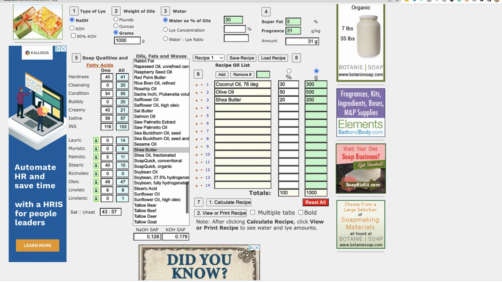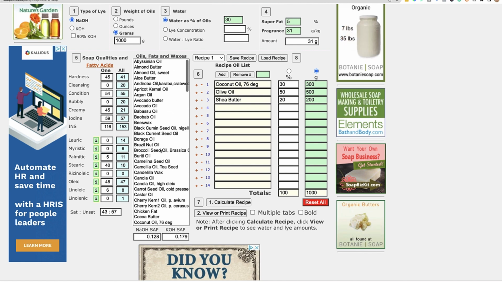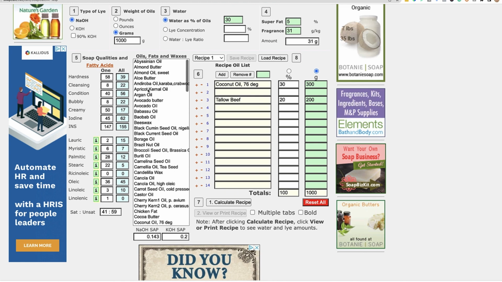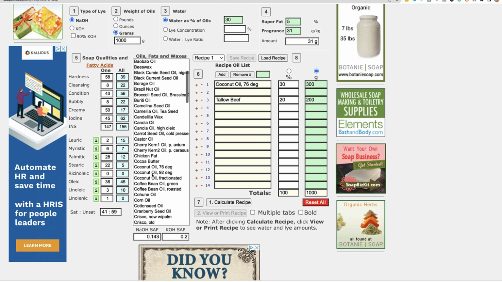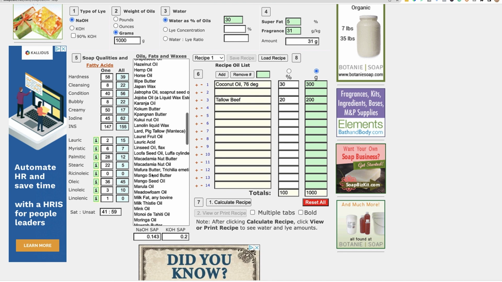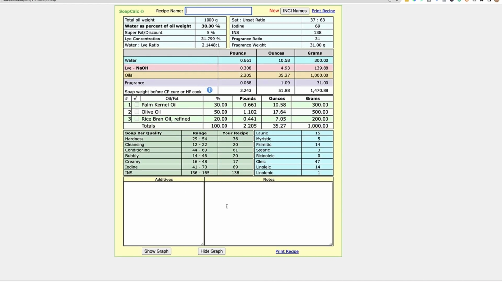So you can come back to your recipe and you can play around with ingredients that you do have at home. Now there are many, many different oils here. You can see it's in alphabetical order and there really is just so many different things here. So you will be able to play around and find the perfect recipe for you. I hope this has helped you to see how you can formulate and calculate your soap recipes and how easy it is to change out an oil if you don't have an ingredient for your soap recipe.